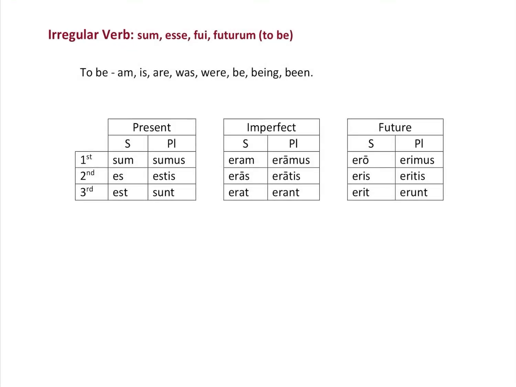This is going to be a pretty short video, and we're going to talk about your first irregular verb. Your first irregular verb in Latin that you'll learn is sum, esse, fui, futurum. You have already seen a couple of these in your chapter translations, est and sunt. You've seen some forms of it. This is the verb. Now we're going to learn how to form all three tenses that you know.